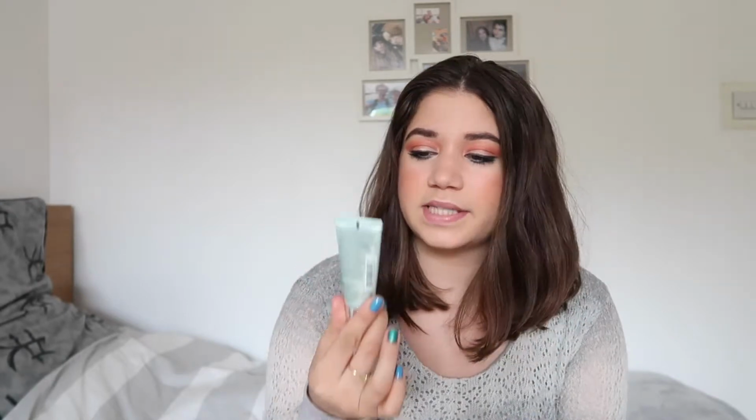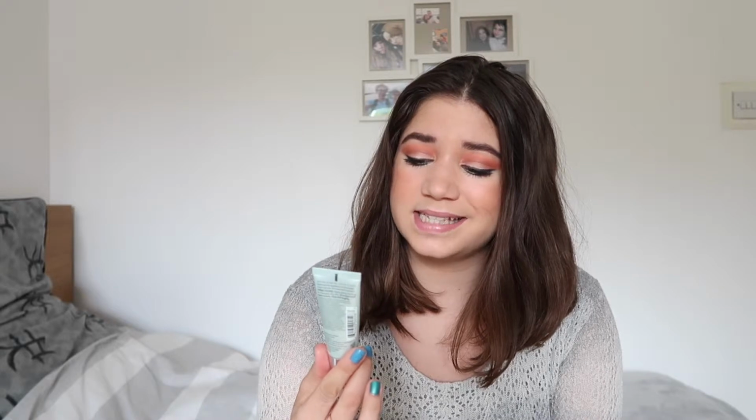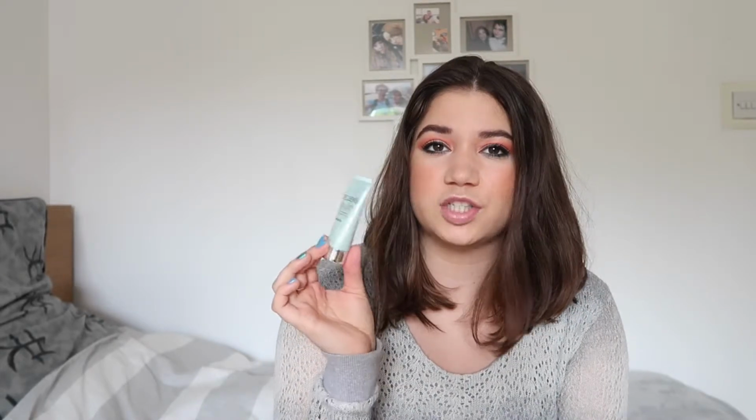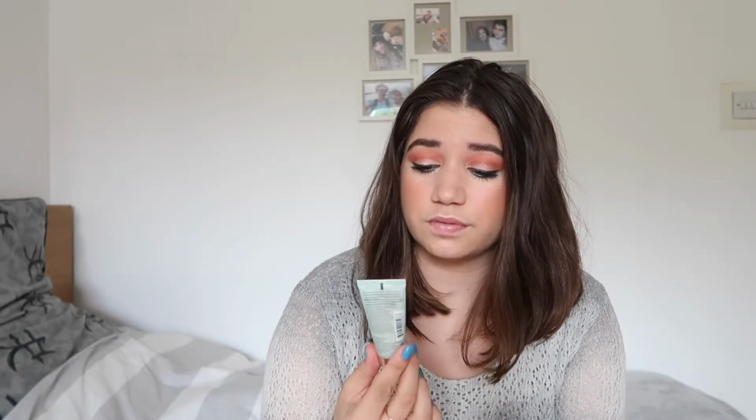For the daytime, I have the same Elemis Superfood range, just the day cream version, but it's quite a big bottle, so I don't want to take my day cream with me. I have this little travel size of their Pro Collagen Marine Cream. It's an anti-aging, anti-wrinkle day cream, but when I found it, it just meant that it's a bit more hydrating, a bit thicker maybe. And I think I used up another travel size of this before. So it's going to be perfect, just for those 2 weeks.